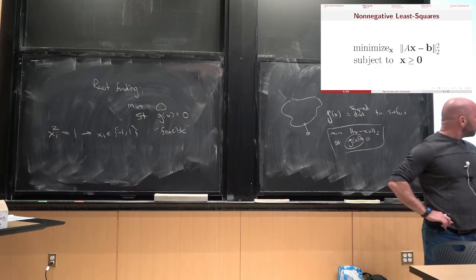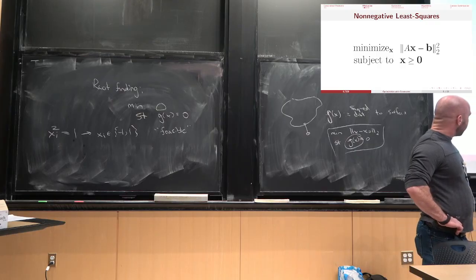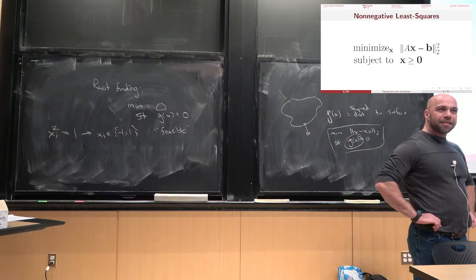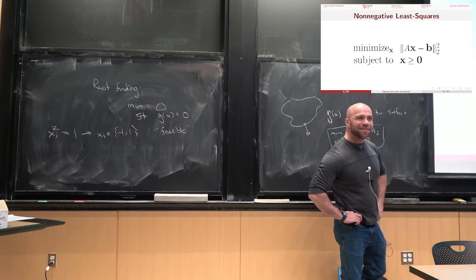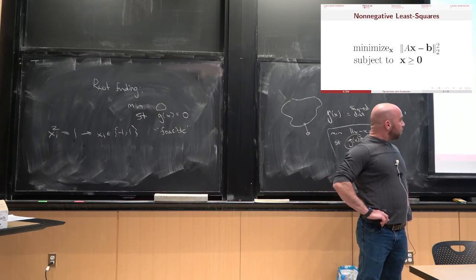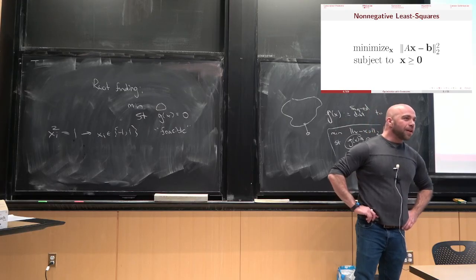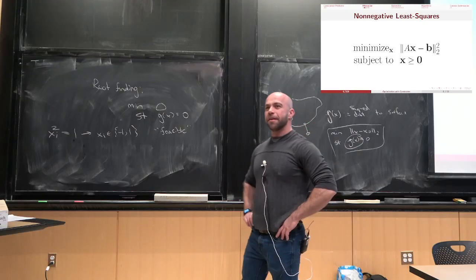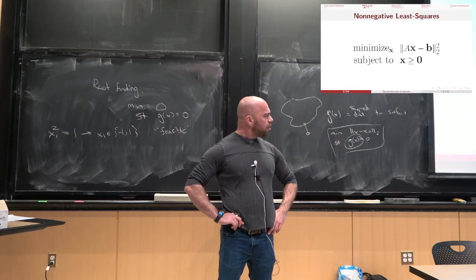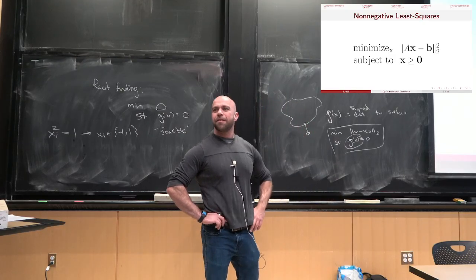This particular problem is a relatively nice one because it's convex with a convex constraint. Come back to that later. But still, we need some new algorithms for solving this thing. And in fact, the algorithms we'll cover today and probably in our next lecture are more or less the things that people use in practice to solve things here.